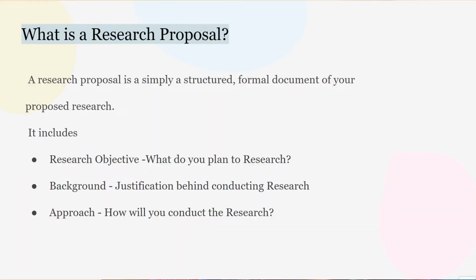A research proposal is simply a structured and formal document of your proposed research. It includes key three things. It includes research objective. What do you plan to research? What is it that you want to achieve through this research? Background. It will include the justification behind conducting the research. And approach. How will you conduct the research? Like what will be the budget? What will be the timeline? What are the research methods that you are including?